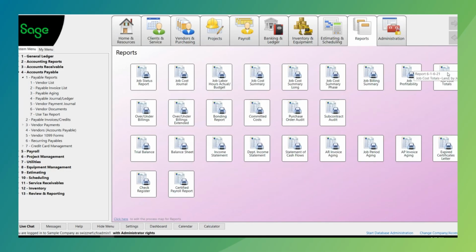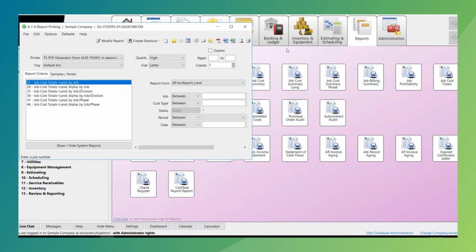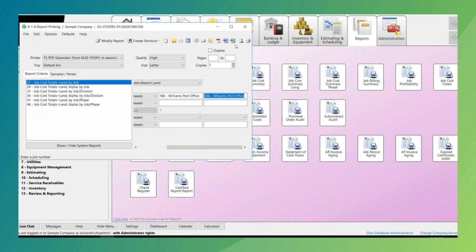We also have another report in the system, and these are just strictly project management reports. We'll get to the accounting reports down here at the bottom, but these are a lot of the project management reports that contractors are using on a day-to-day basis. We have what is called the job cost total report. So I want to come out and look at my job cost totals by land. Anytime you see landscape in the system, that's going to give you more detail on the reports.